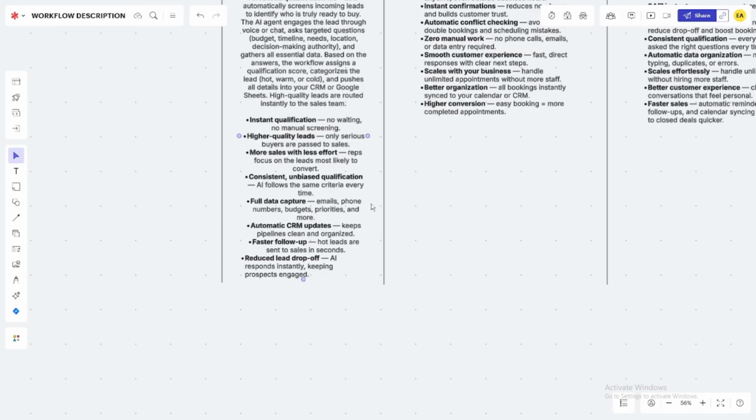And now a really cool feature that we added, and that I mentioned earlier, is that hot leads are sent to the sales team in seconds. Once a new lead is captured, it goes directly into the Google Sheets. But if it is a really, really good lead, the sales team will automatically be notified, and now they can just move on quicker and faster.